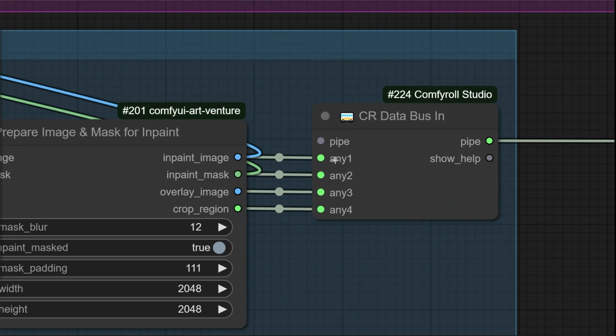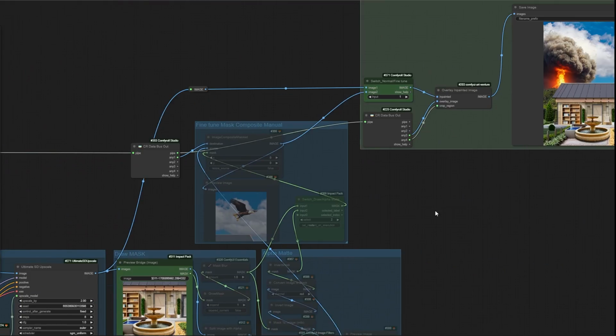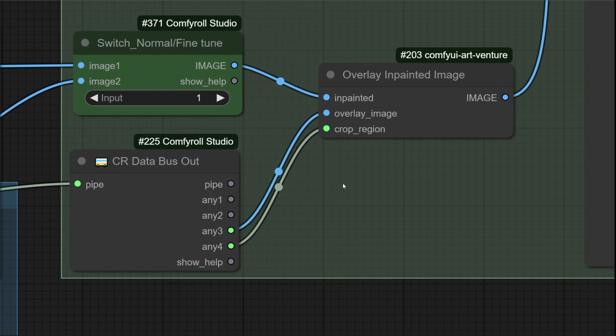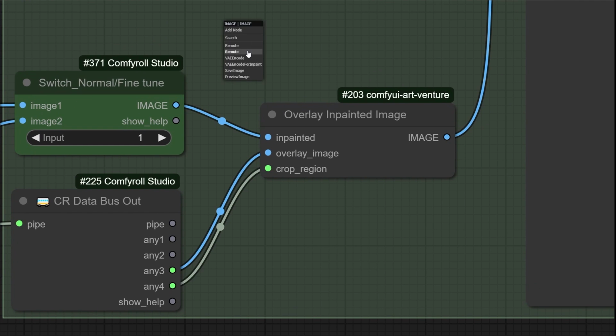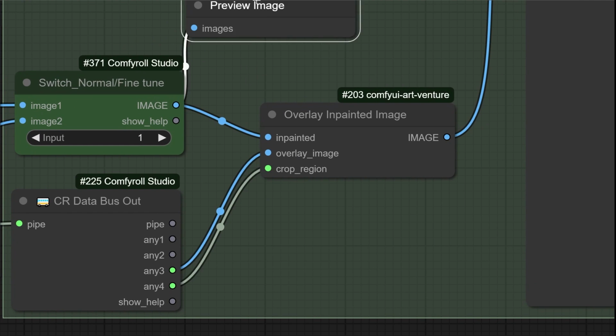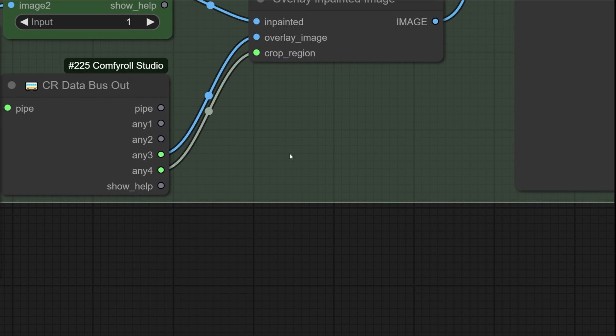Okay, so number 1, number 2, number 3, number 4. 1, 2, 3, 4. Okay, they are coming here. So now here, the image that is coming out from this node is my upscaled image. This node is the original image.